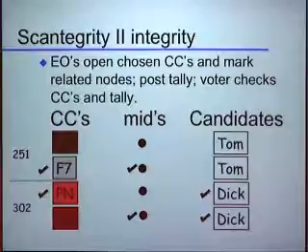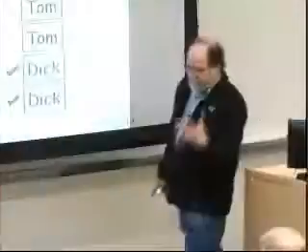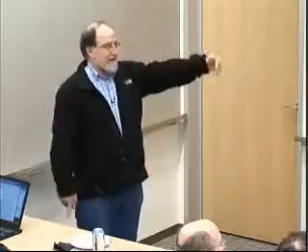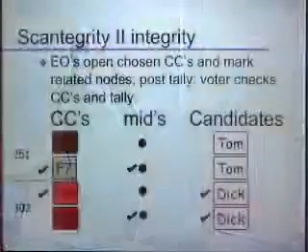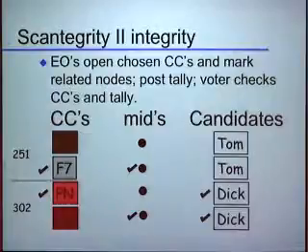So on the website you can see ballot 251 should have revealed F7. And so the voter, when she looks up her ballot, can see that this is the confirmation code she should have seen. So the voter, after she goes home, has written down on a separate piece of paper the confirmation code she saw. She took that home, and she's got her ballot number and the confirmation code. She looks that up. She says, yep, they have my confirmation number correct. They have recorded the confirmation number I saw. I'm happy with that. They've got essentially the encrypted value for my vote. They've got the F7. And the voter who had 302 has her encrypted confirmation code posted correctly too.